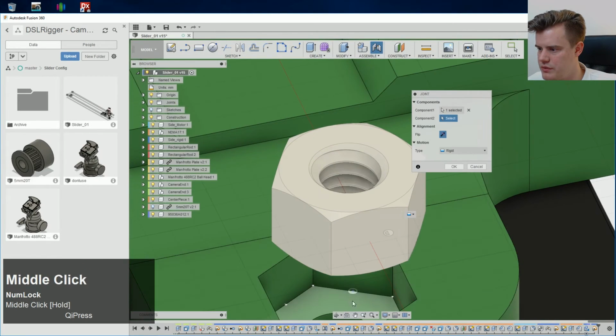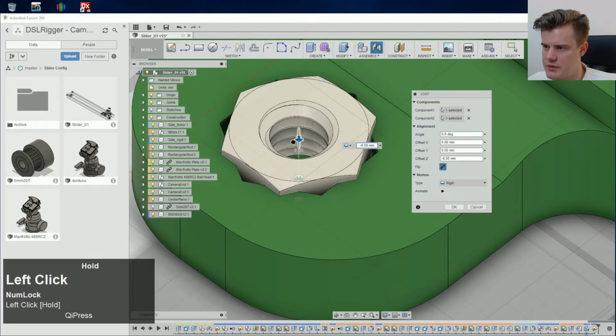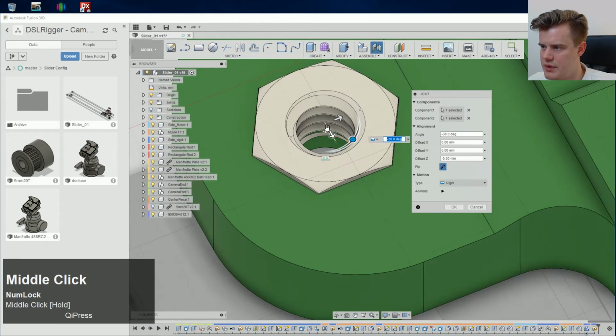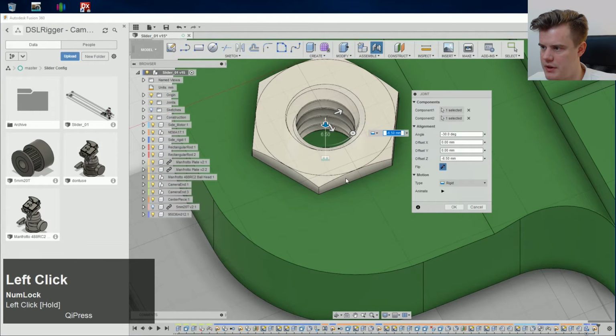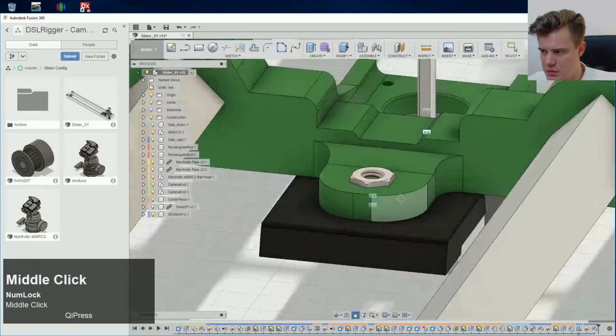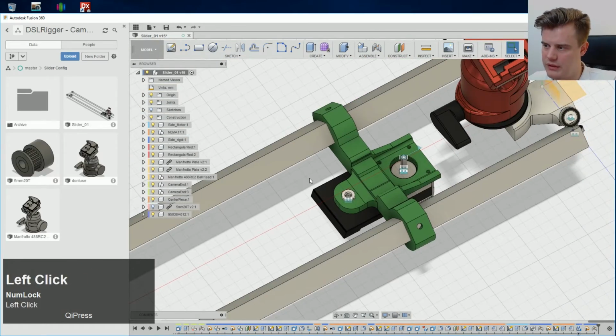And component 2 is this hole here. Let's just do rigid. We'll just move it into place, turn it around, etc. It should be up there. So that's all I really want to do, just add a component. Now a nut is kind of easy to do yourself, but now you get a real part.